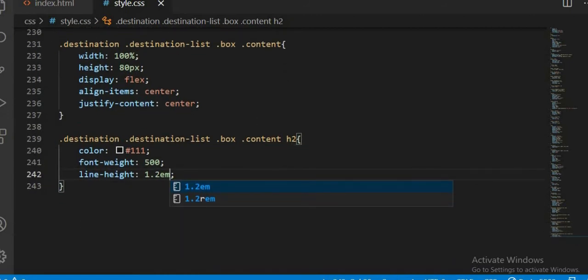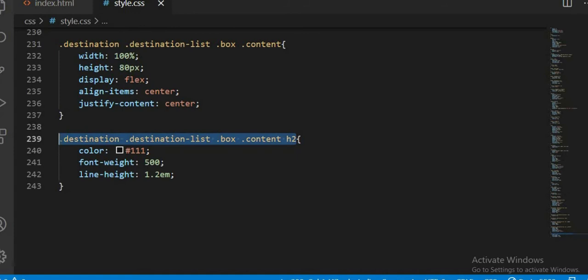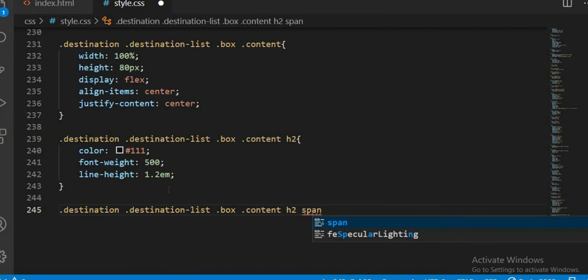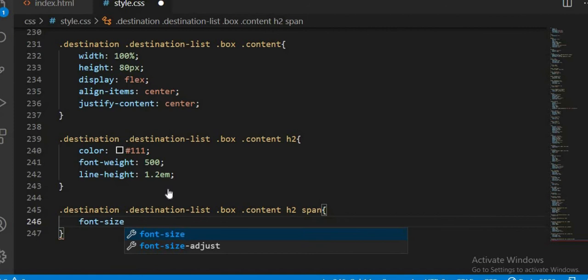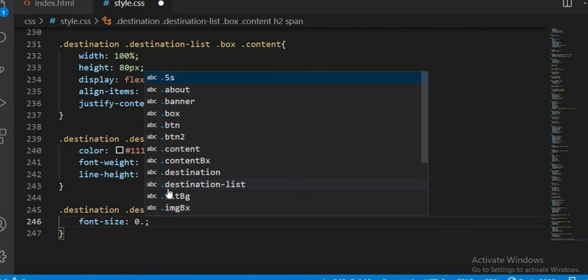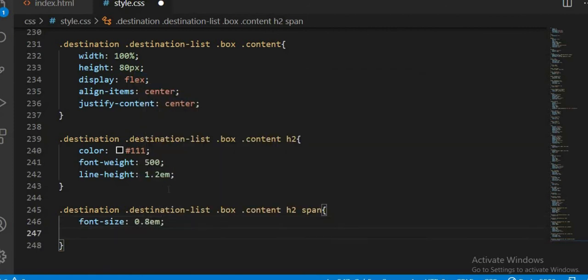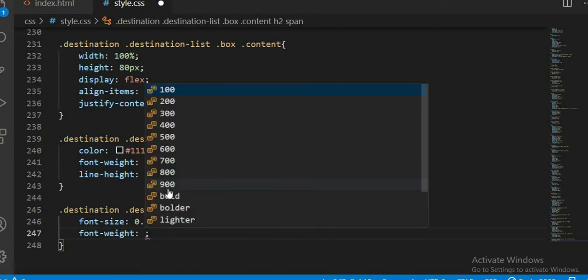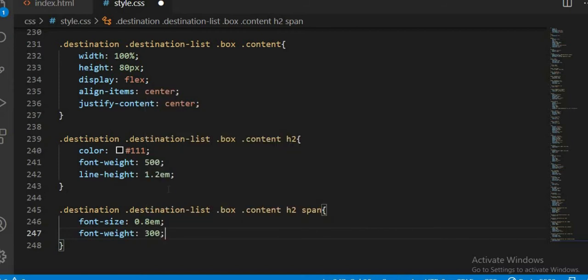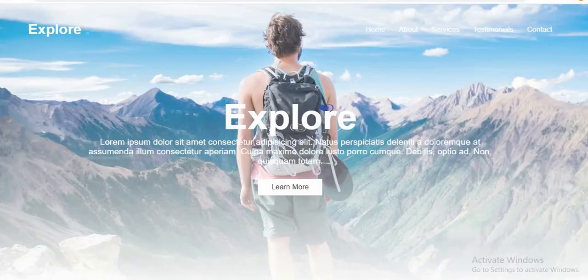Now the last thing we want to select is the span. Copy this. So I want to give this a font size of 0.8em, font weight of 300, and an opacity of 0.5. So let's save this and check our browser.